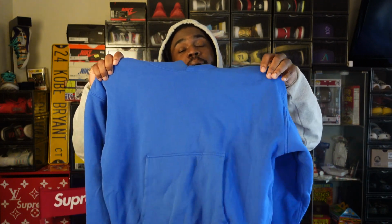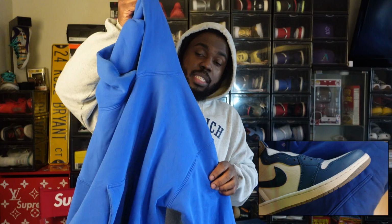But if you are on the market for a blue hoodie to match the True Blue Jordan 1s, it has to be the Yeezy Gap Perfect hoodie. This blue in that sneaker is like meant to be. That's the perfect match. This blue is like the closest true blue I've seen to them sneakers as far as a hoodie piece.